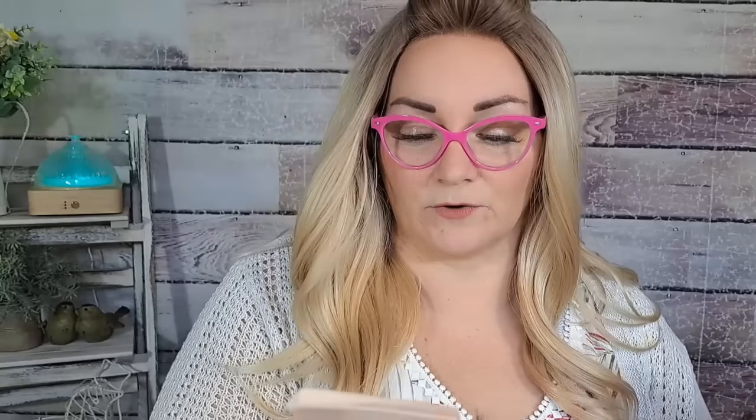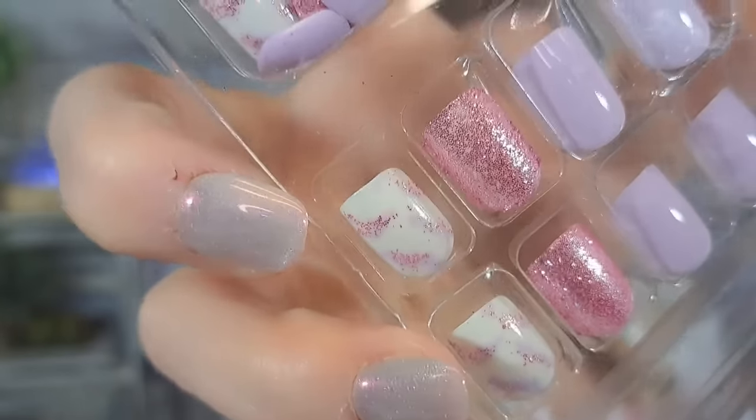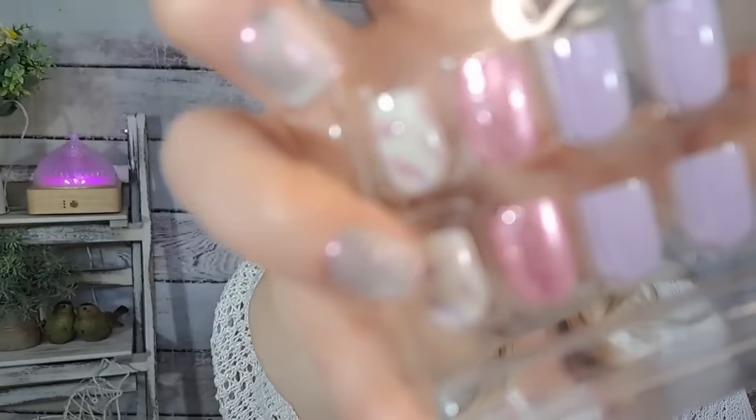Here's a set of false nails — only 68 cents! They're like lilac, pink, and white, really pretty. The pink is nice and sparkly. Actually, looking at it more, it's probably more of a purpley pink, like a lavender maybe. 68 cents, can't beat that for a manicure. All my nails come from Temu — I use the glue tabs for these today, so we'll see how long they last.